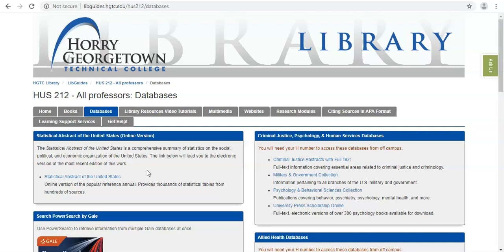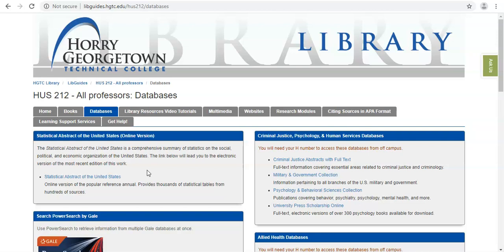We're going to start off by discussing first what is a database. A database is simply a collection of information. You could think of a database as an online version of a library. They contain resources that were once published in things like a print journal, a magazine, a newspaper, a reference book, an ebook. So again, you're thinking along the lines of resources that you might find in a physical library, only in this case, you're accessing them digitally.